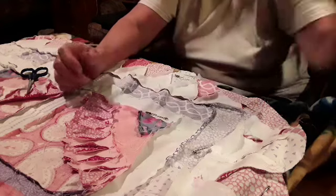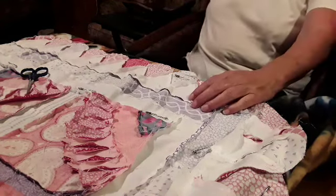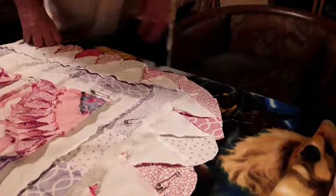I'm gonna go find me another needle. I don't like this one. This one is not a happy needle. Alright, I changed my needle and I sewed a little bit and it's a whole lot better.